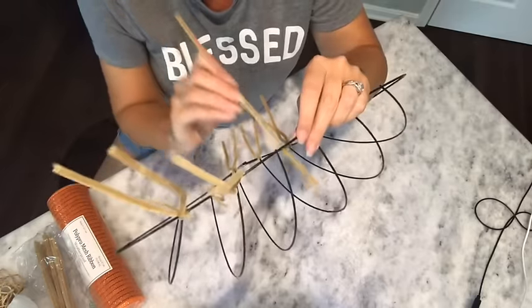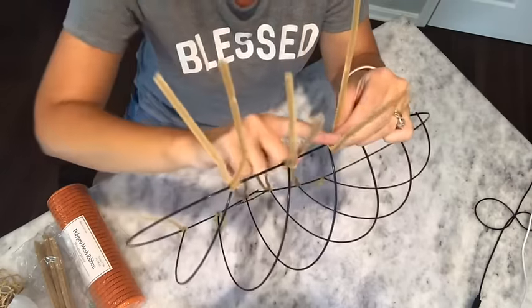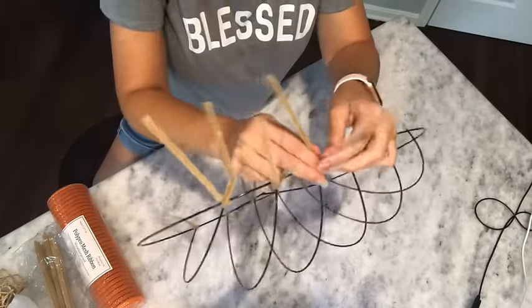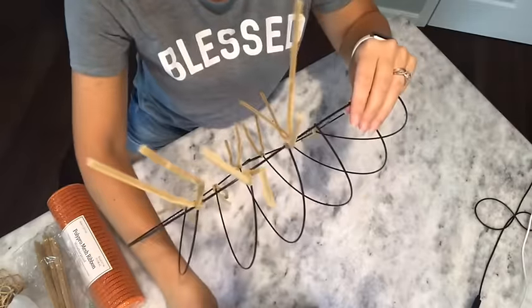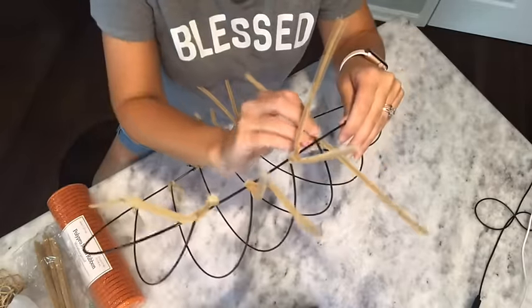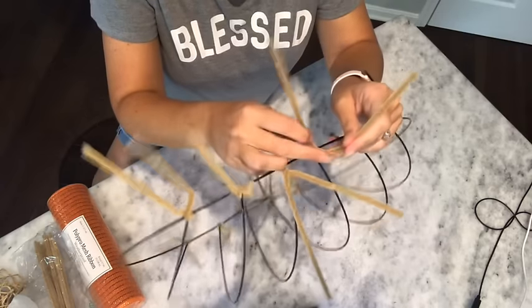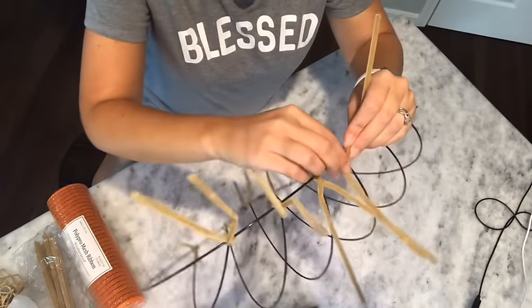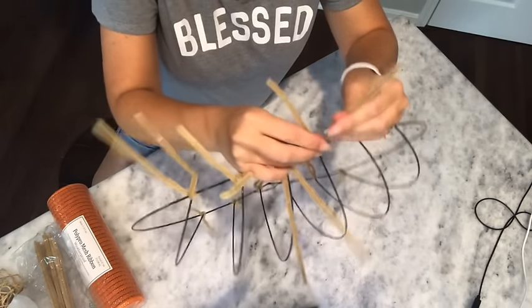Okay. Same thing, go in from the back, bring that up. Go around the bar, on the opposite side, push it back up. And just one little twist. Okay. So in from the back, bring it up, twist it around once, just to push that down in there. And a little twist.